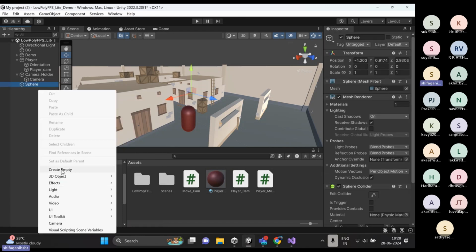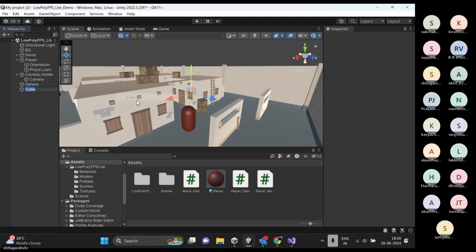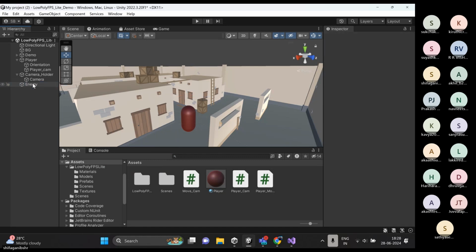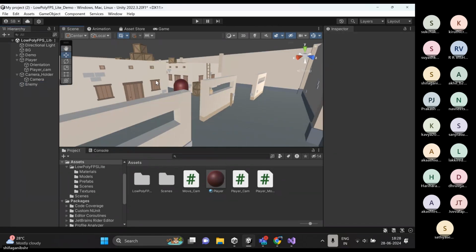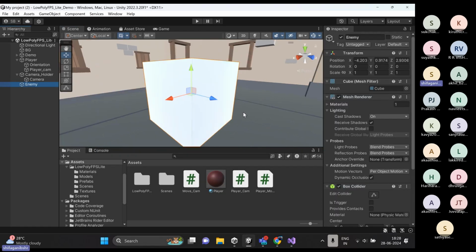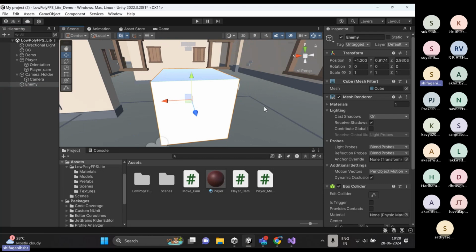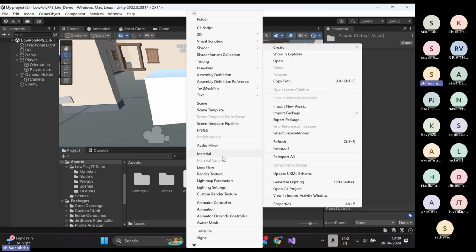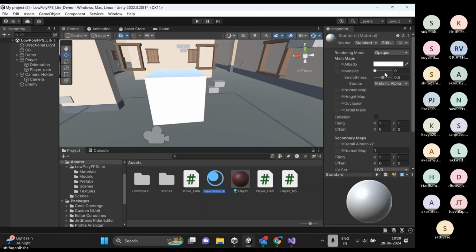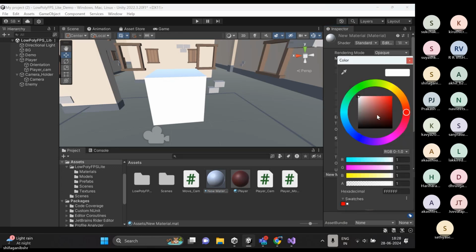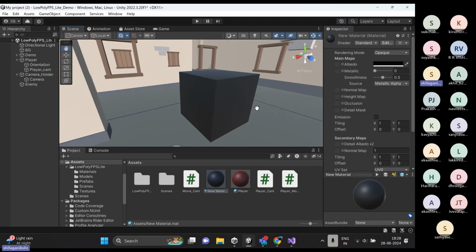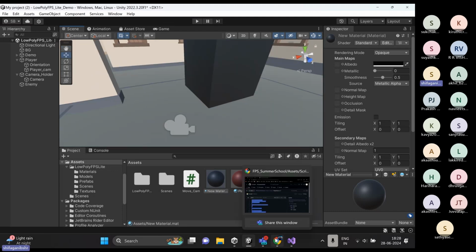Let's create it in the form of a cube. Yeah, so this is our enemy. Let's give it a color as well. Create material.